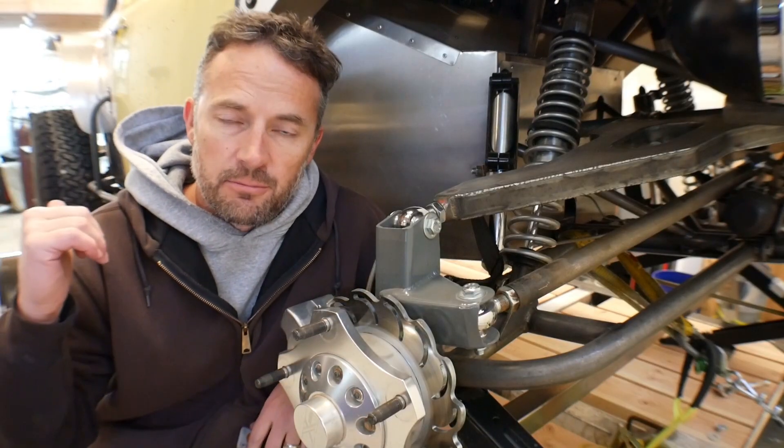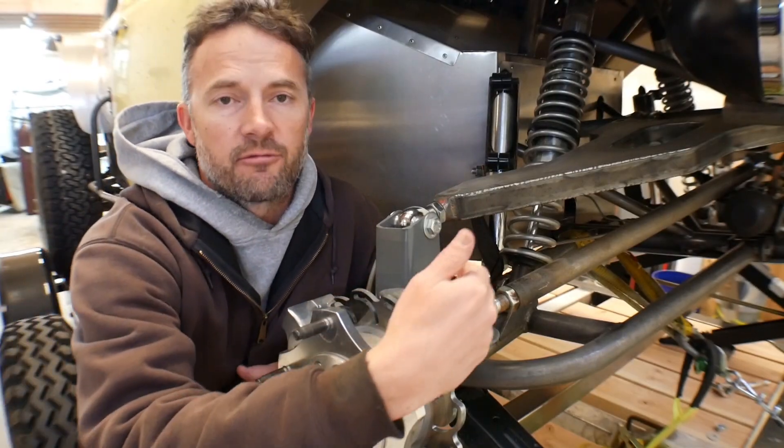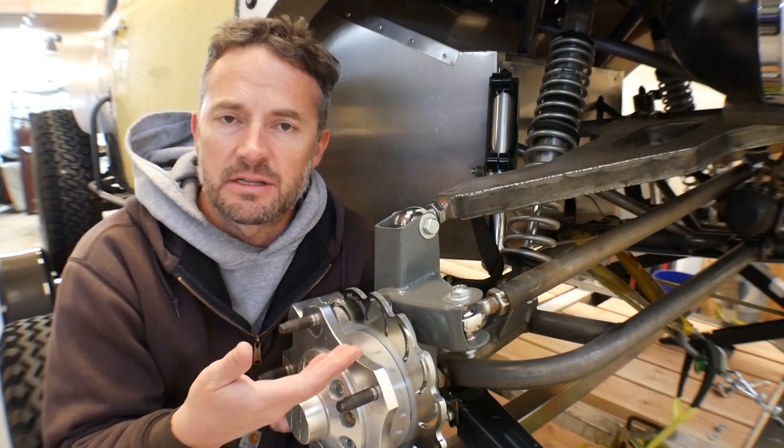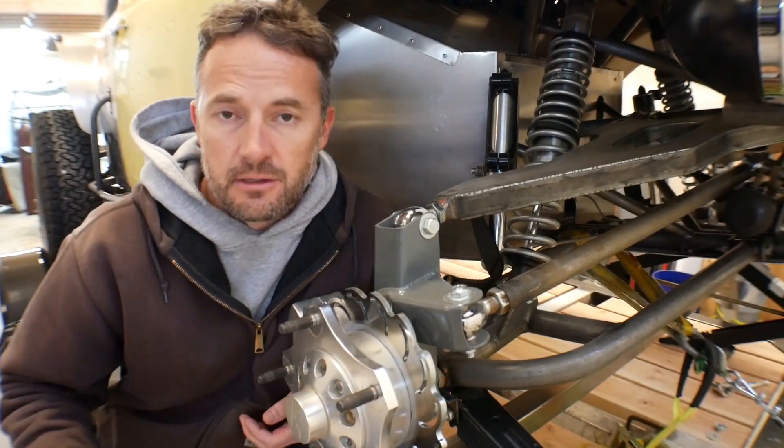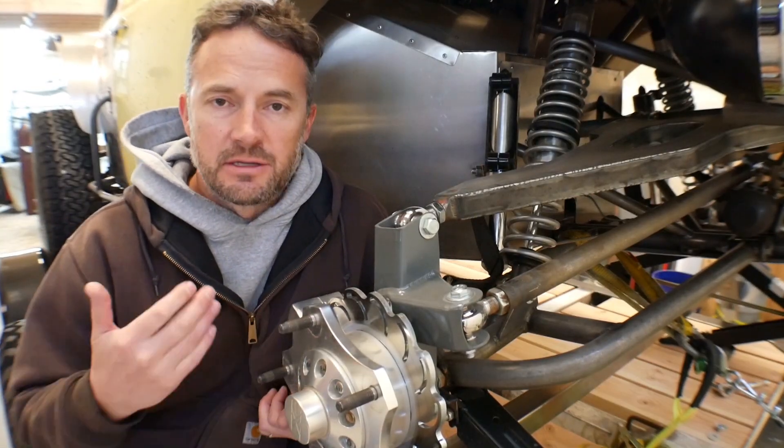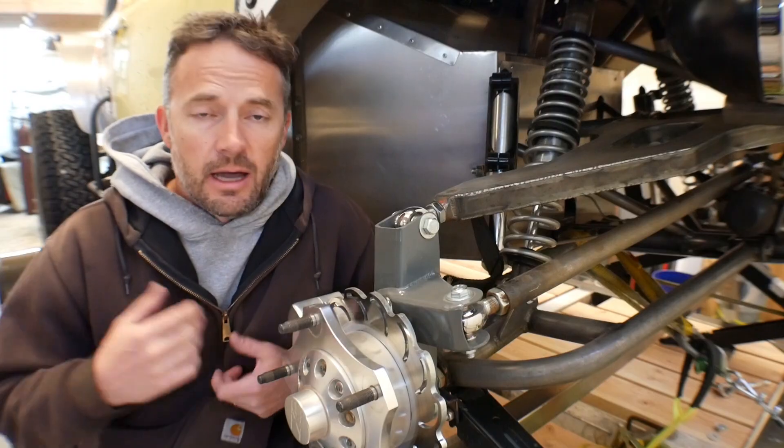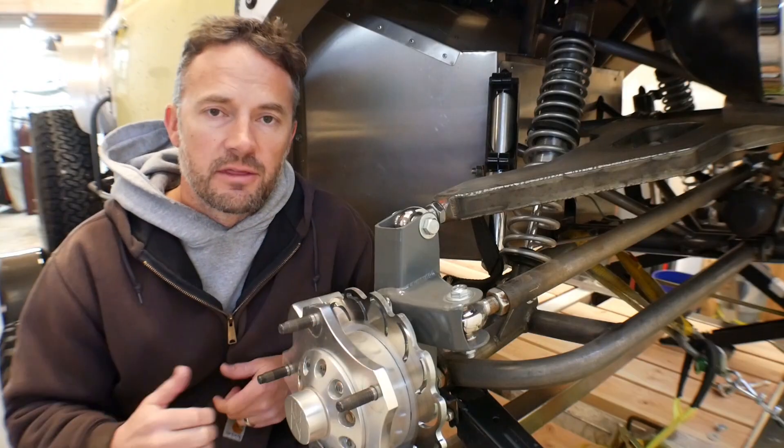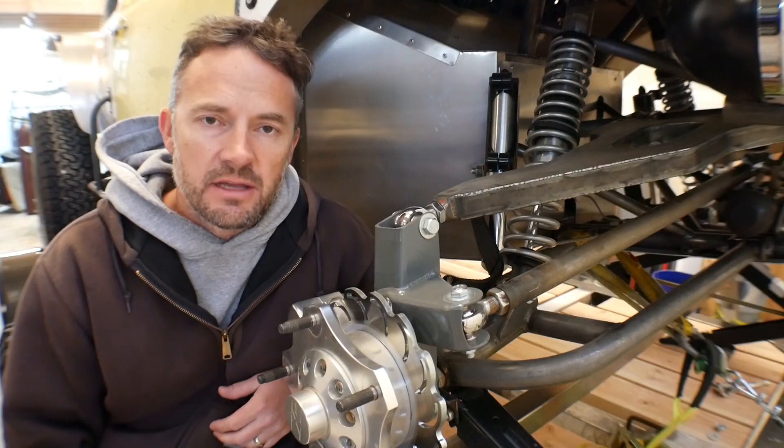I think the Ackerman, the way I have it set up right now on the new chassis would probably be a little bit worse because I think I have my pivot is a little bit more inboard. It definitely doesn't worry me or bother me, certainly on this spindle setup, that it's a little bit off. It's not something that I'm going to try to change or anything like that. Because like I said, until I really delved into it, I never even noticed that it was off, but I did want to show you guys the difference between forward steer, rear steer, and what I'm dealing with on the Ackerman and what I'm kind of trying to engineer with the new chassis and the new spindles.